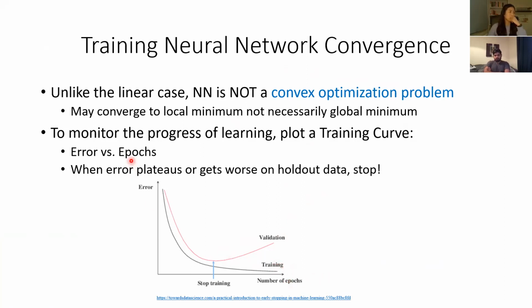So for the approach, I'll simplify the definition. We can think of it as the number of training passes we've gone through for each data set, the number of training passes we've gone through for the model. What we will do is, since we don't want overfitting, compare the performance each time I train the model.